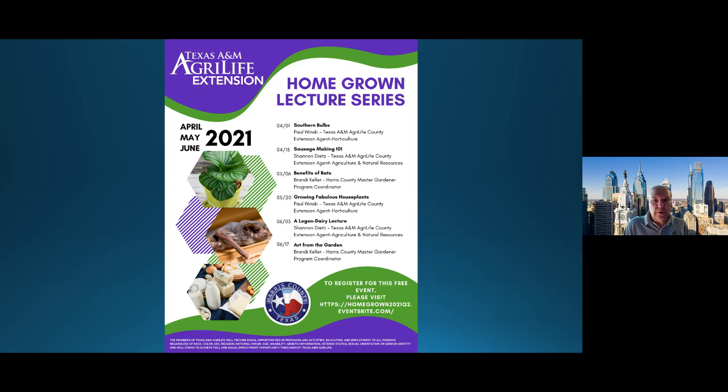Next question: someone's Lycoris aurea tops froze in February — will they come back in Dallas? I would say they should, because remember that storage organ, that bulb, is below the surface. I know down here our ground didn't freeze, and I'm not sure if the ground froze in Dallas. And the other question is how long that bulb has been in. If it's been in there for a while, I would tend to think it's probably going to recover and return. Keep an eye on it and continue to watch it throughout the rest of the season. I would venture to guess that it should make a recovery.